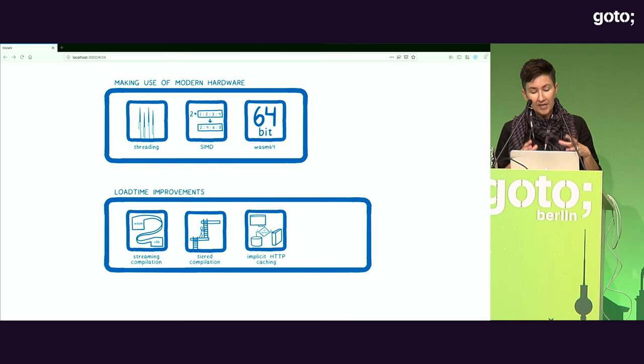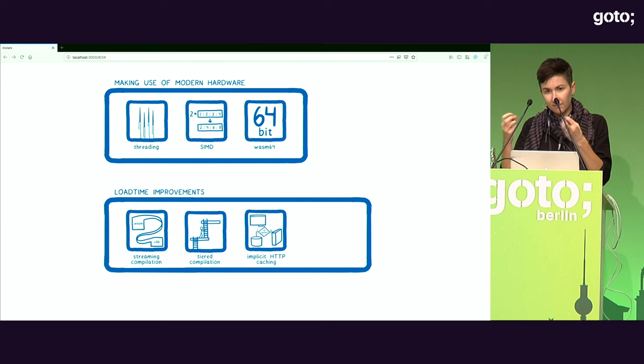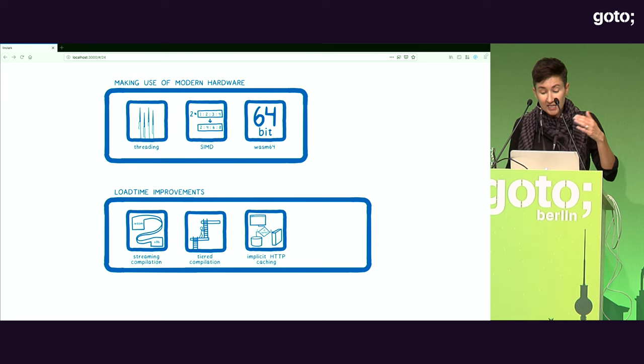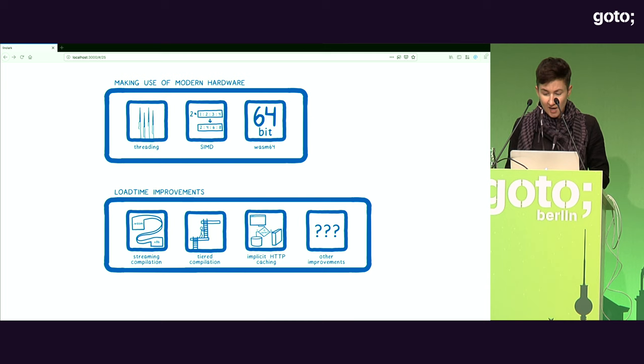Then when the page is loading and goes to fetch the WASM file, instead of pulling out the file itself, it'll pull out the pre-compiled machine code from that cache. So this skips compiling completely for any page that you've already visited that's in the cache. And there are other ways that we can speed this up even further, where we can skip even more work. So stay tuned to see what else happens to improve load times.